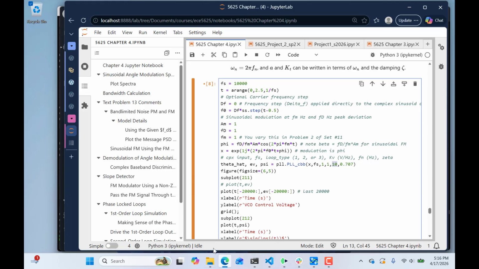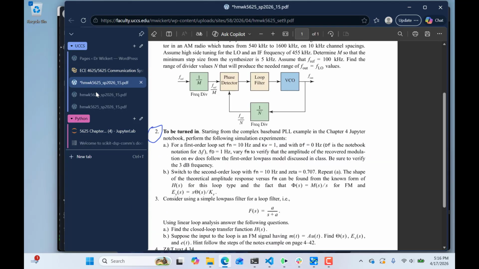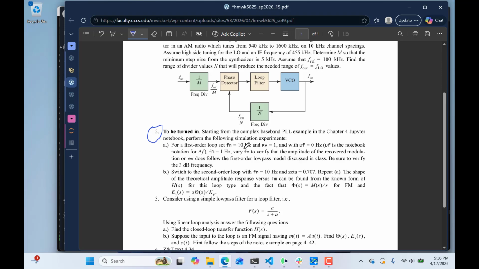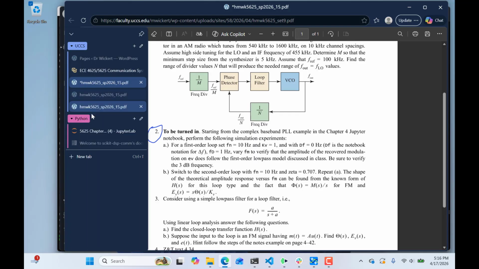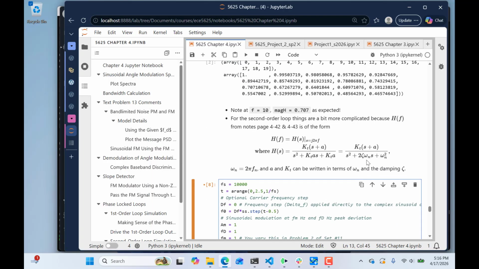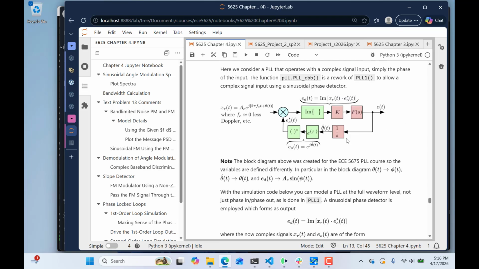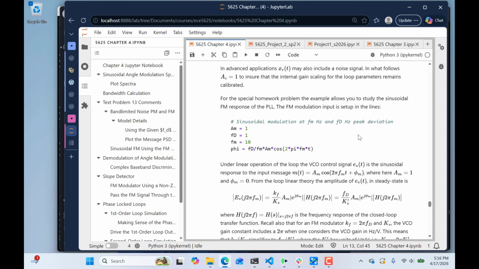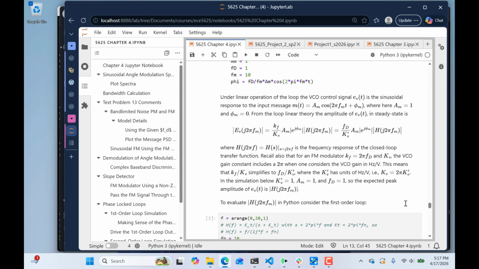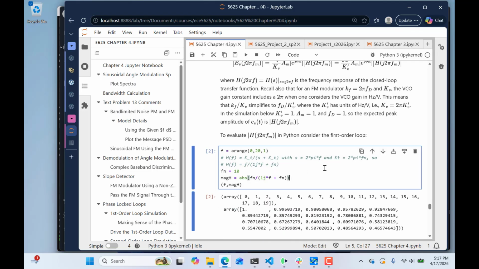I think in the homework problem I may have you do something slightly different. In the homework problem, you start with the first order loop, then you switch to the second order loop, and you're trying to measure it in the simulation and see that it follows the expected response of the first and second order loops respectively. And that's what I've already placed in the notebook over here. That's why the math is in here. This is the response you expect, the magnitude of this from the second order loop, and the magnitude response to the first order loop is further up the page here. I'm not quite laying my eyes on it like I was hoping. It's sitting right here though.